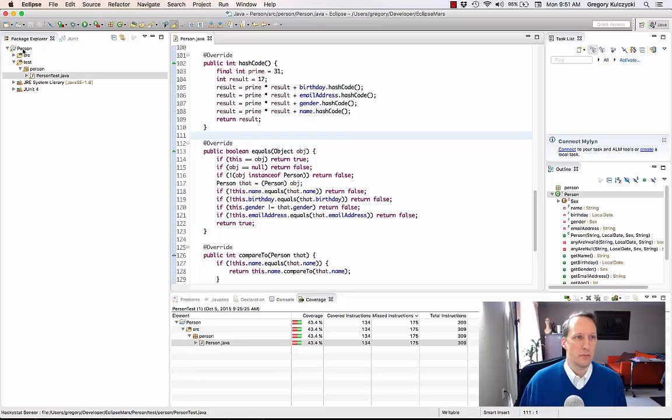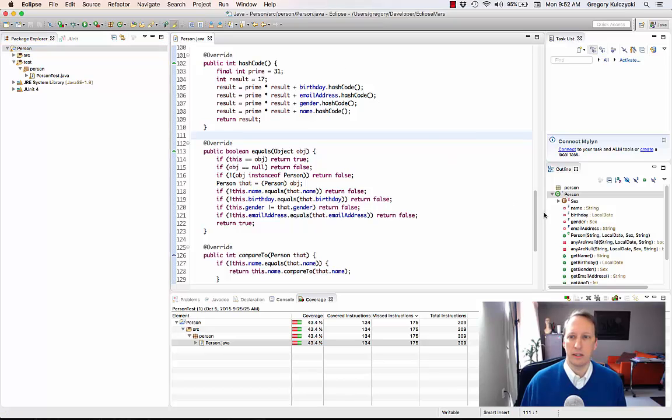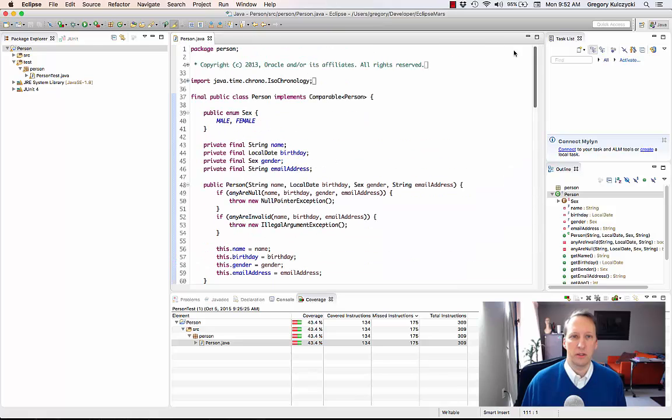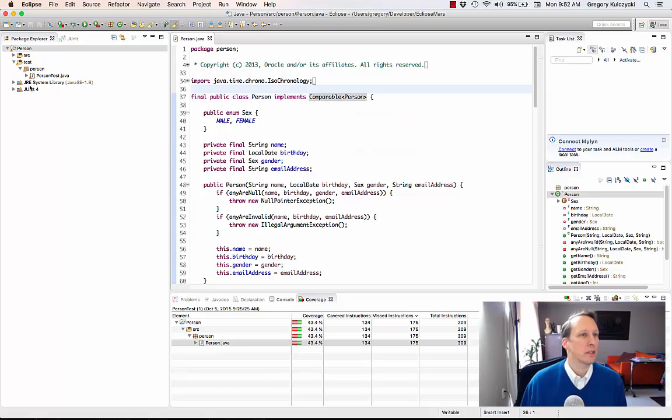All right, so here's my person project, and in my code window, I've got the person class, and you can see it implements comparable. And here is the test case, PersonTest.java.